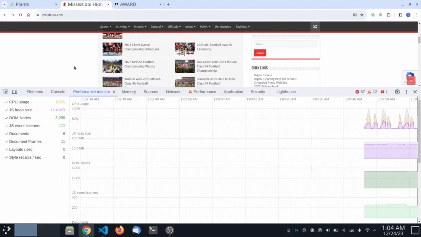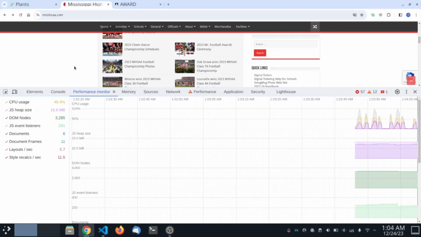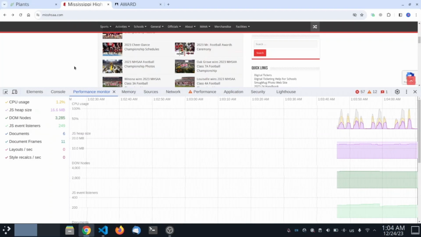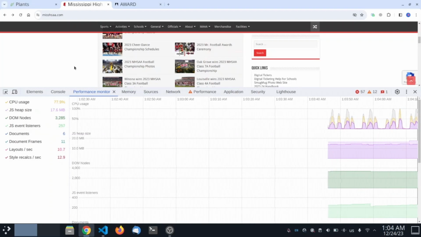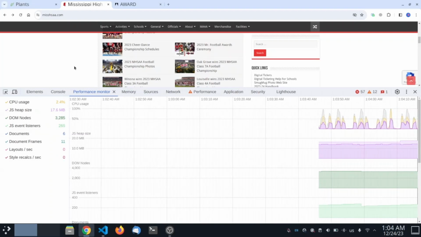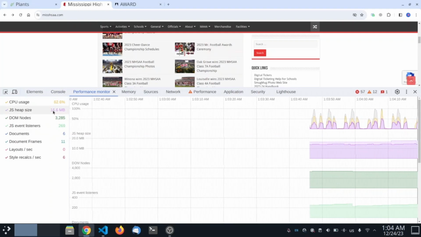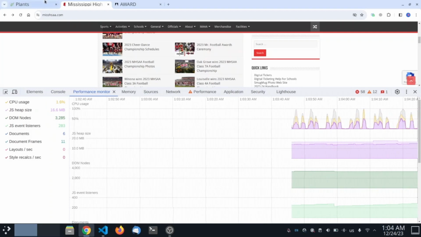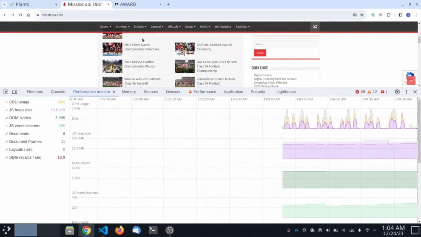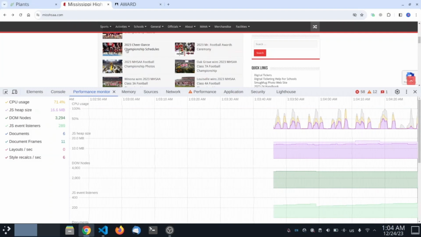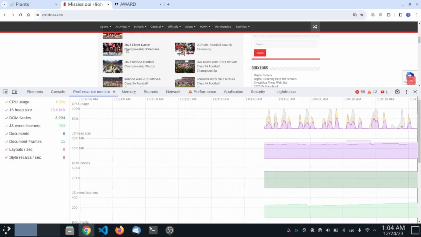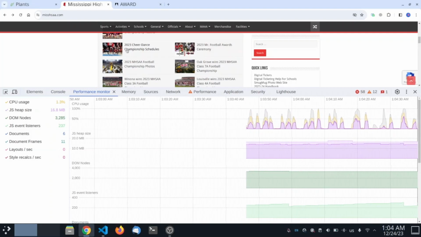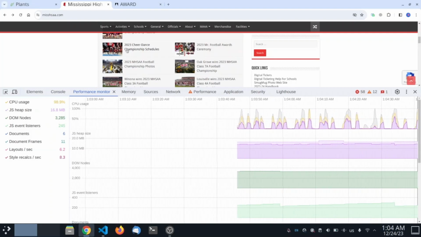It doesn't have 100% good accuracy, but we can rely on this to measure, for example, this site and this site. And this site is much better. Much worse.